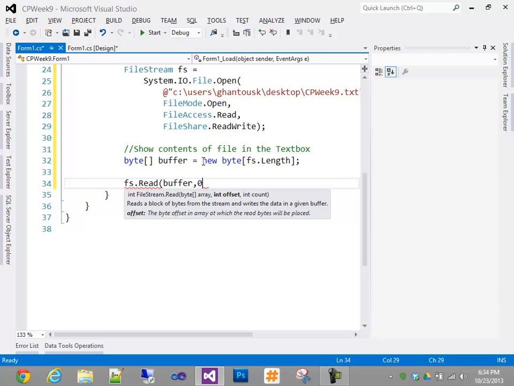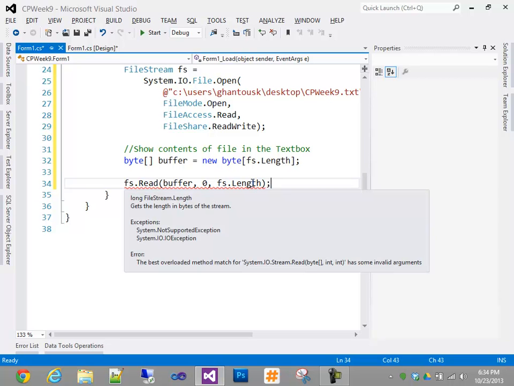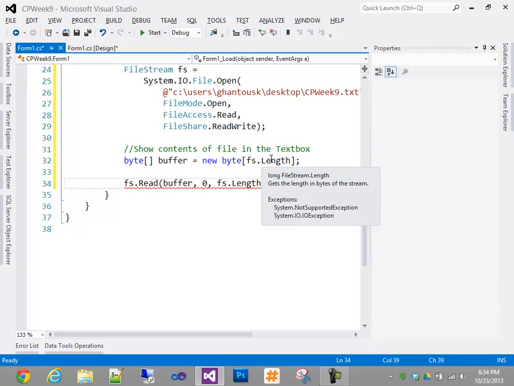So in this case, we're going to start at the beginning, and then the count will be fs.length. Again, I bet length is not an integer, it's a long.